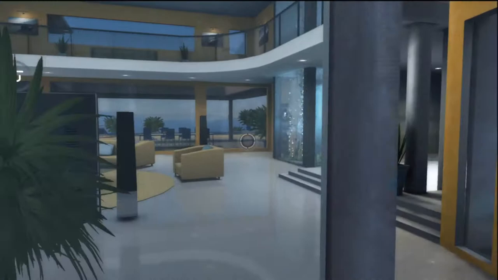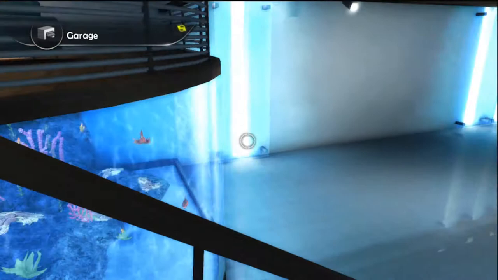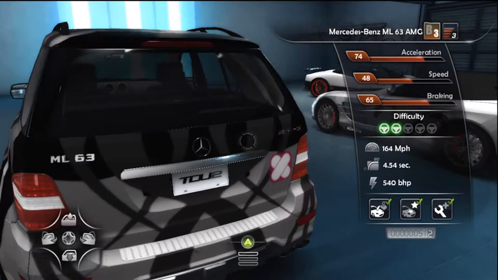But let's go and show you my garage, because that's the main thing we want to see. I've got all nice pictures up there, but I'm not going to bother showing you that. Let's go straight to the point and show you all my cars. See, I've got an even bigger fish tank in this garage. But that's the Lotus Evora Solar Crown, which you win on the Ibiza One Cup. You also win $1 million, but this is my off-road car and my nice snazzy paint job, which I spent way too long doing, considering it's not that brilliant. There's my little logo, look, which you'll recognise.